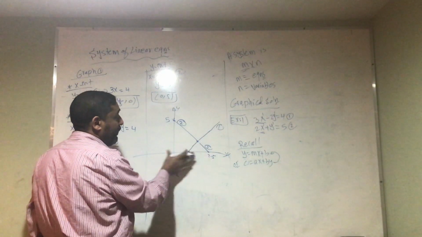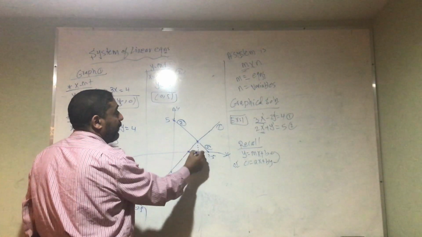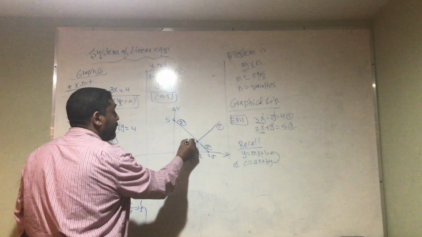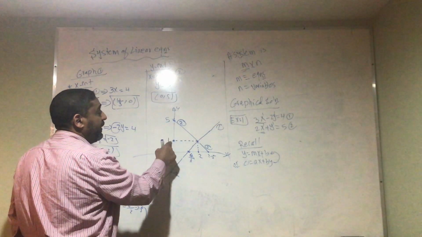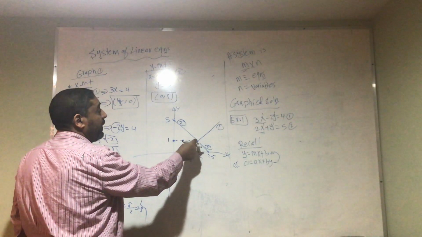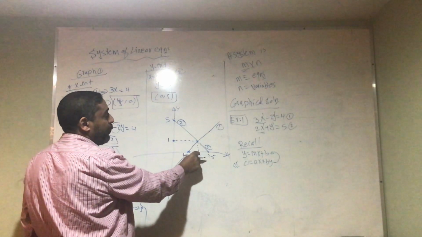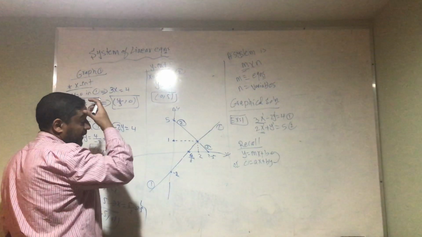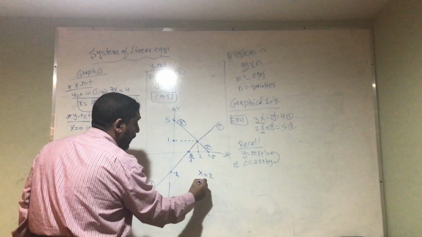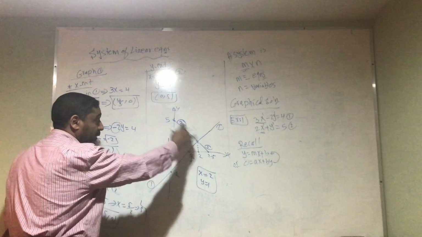How do we get that? If I have a graph sheet, I figure out what your x is. You'll figure out x is 2. I make a vertical line to find the point, and then a horizontal line to get your y. So it turned out your x here is 2, and your y here equals 1. Is that the solution? Yes, that is the intersection point between those two lines.